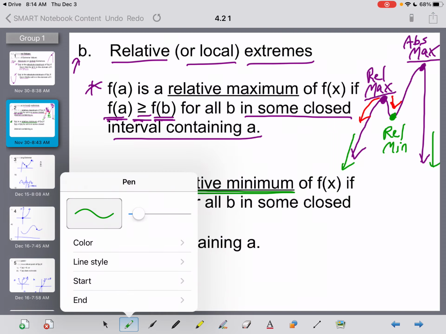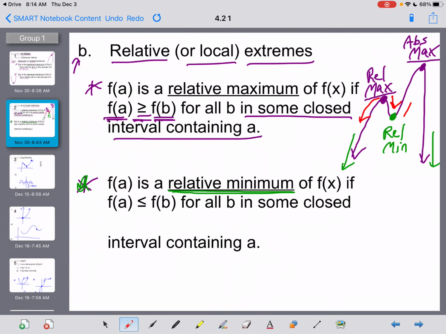And again, back to the red arrows I used a moment ago, part of the reason why this is a relative minimum is as you move right from that point, the function goes up, and as you move left, the function goes up as well. So when the curve goes up on both sides or in both directions, that's when we're dealing with a minimum. Okay, so those are our definitions.